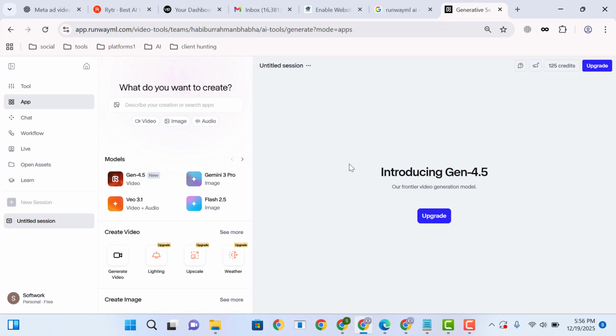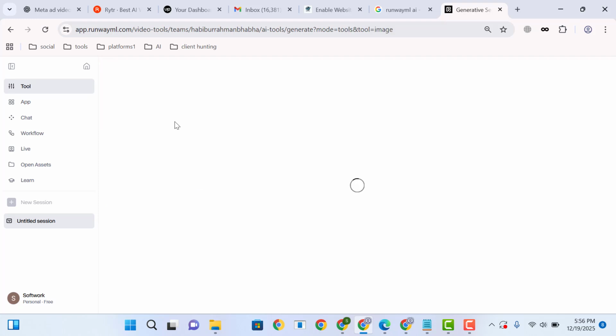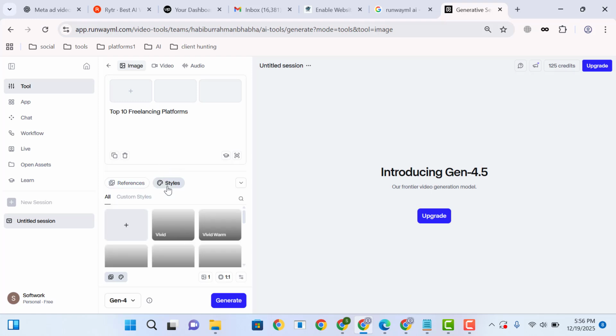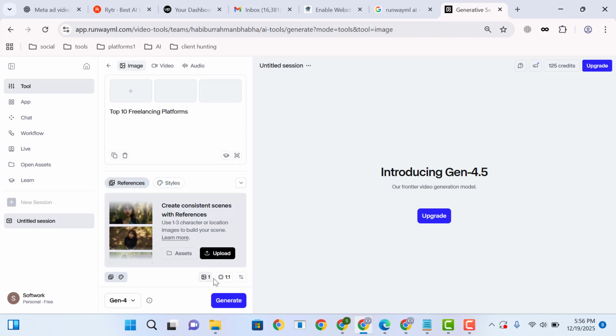Okay, now here we have multiple options, and now let me select this one, image, and here we can add, for example, let me add top 10 freelancing platforms, and here you can add different styles.